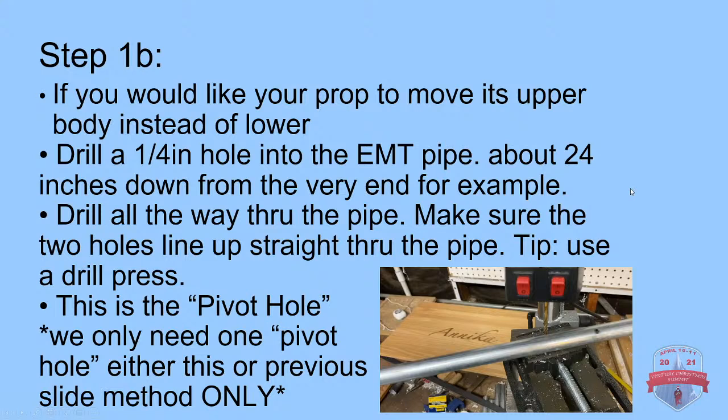Somebody loves the clamp that you're using for your drill press. Did that come with the drill press itself? No, you can get it at Home Depot. It's near the drill press area. They have a few different options. This was definitely one of their cheaper ones.